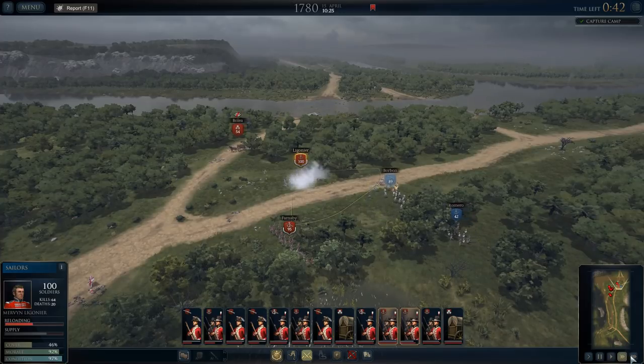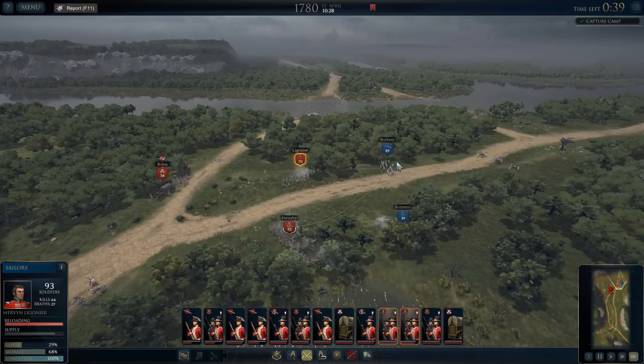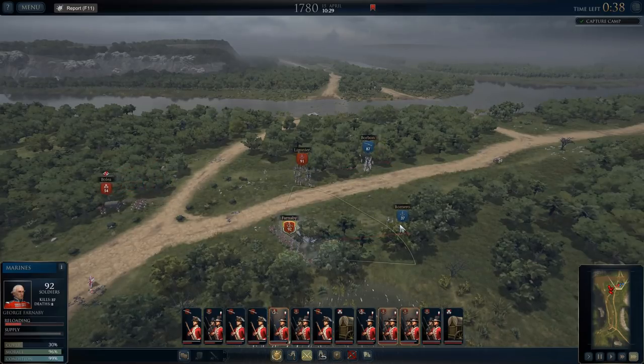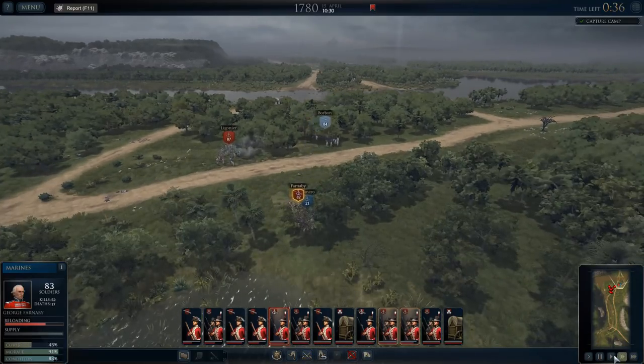Beautiful. Okay, I think we can speed things along now. Oh, another artillery unit. Kill. 37 minutes to go. Let's knock Romero out of this thing.